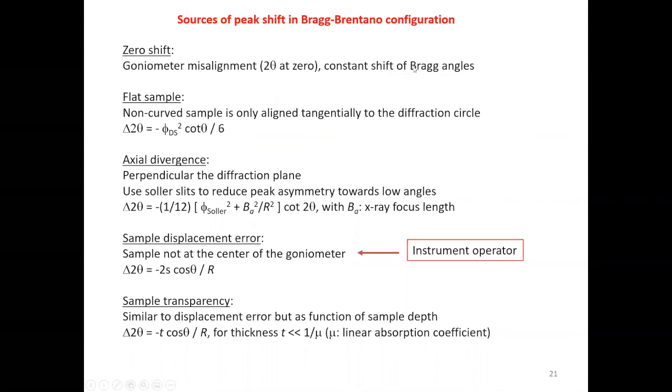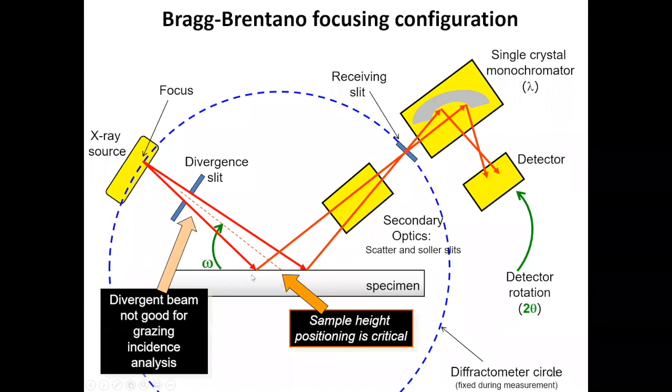There is an equation for that. Or there is a problem like your sample is too thick and it has various absorption versus the depth, which is another problem that you need to take into account. Most of the X-ray instruments that you come to use at a central lab or shared facilities, all these problems are taken care of, and most of the problem that you may have is you.